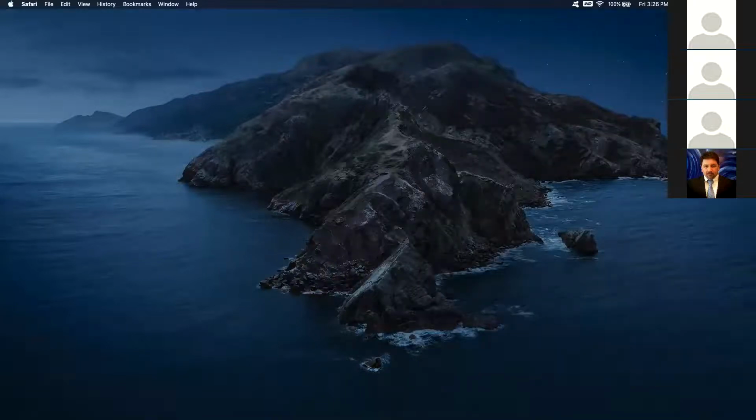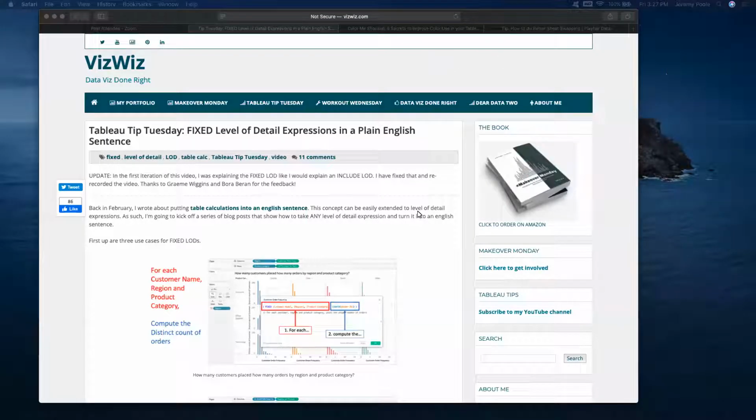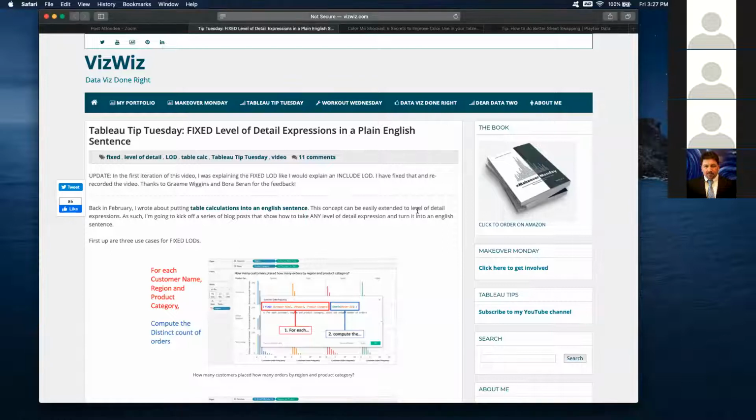Here we go. Meant to share the other screen. So now you can see the web page. I think we may still be looking at a beautiful island somewhere. Beautiful island. Oh man, we're seeing your Mac. Let me try that one more time. I've got too many screens here. All right, we'll try it one more time. All right, you should see a web page now. We do, VizWiz. Magnificent, thank you. Appreciate the tech check there.